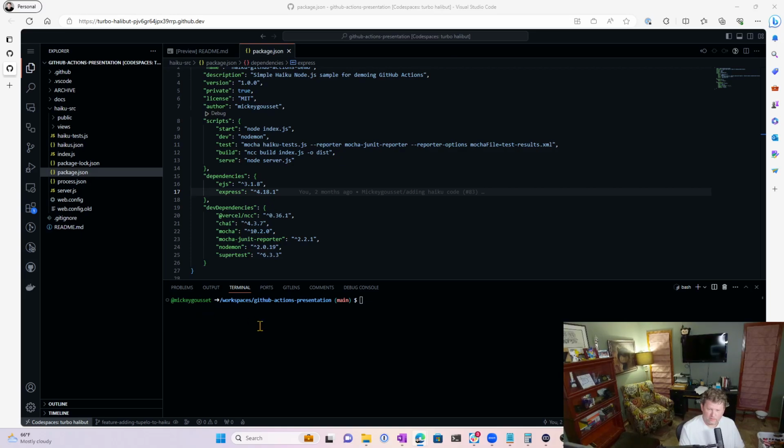So one of the nice things you can do about the code spaces is we could do an npm run serve.